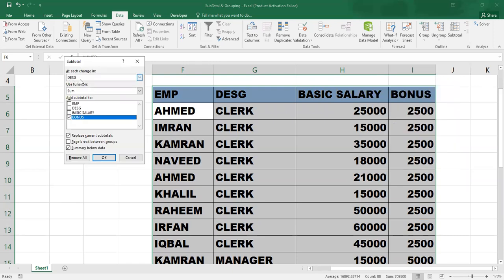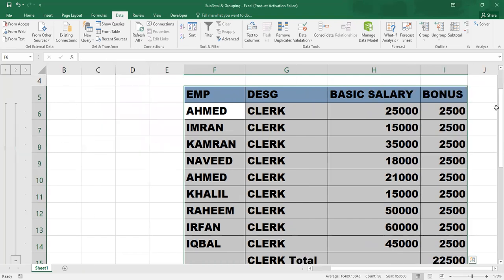You select designation and use function. You can get the data by sum, count, average, max, min, product. Right now we are going to use the sum function, and there are two columns having numerical values. So we select bonus first and click OK.